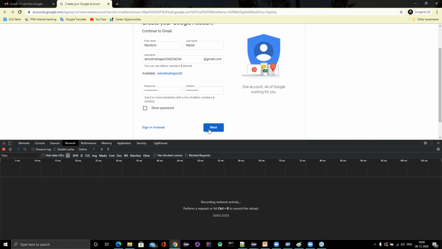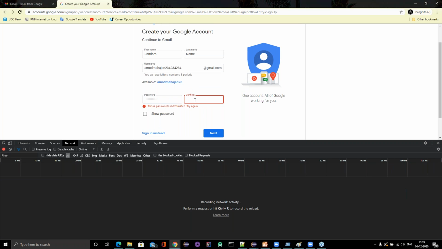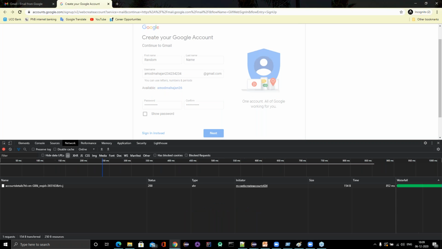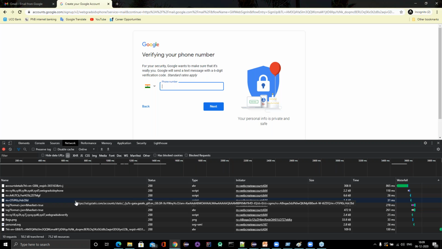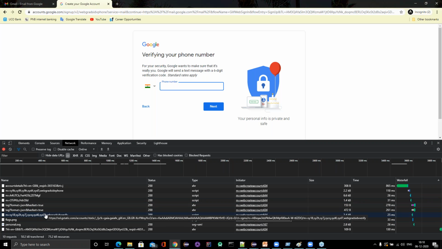As soon as you click on next, there are so many API calls that happen, right? Because whatever action you need to perform will not be performed by one API, there might be multiple calls. Some API will do some specific task, some API will do different tasks. That's why you can see all the calls made here.